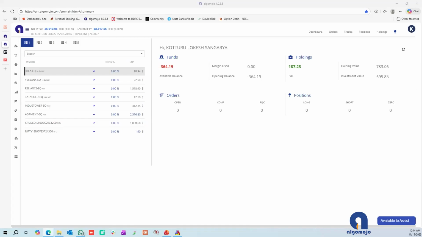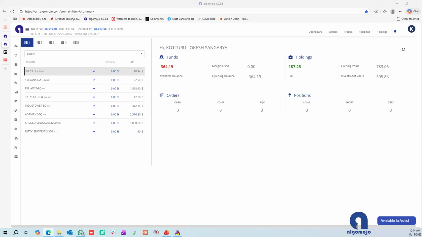So if the price reaches, say, 75.5, we will send the exit order to the exchange through the broker, and it could get executed at the same price very rarely, or it could be a slightly higher or lower price. So it goes as a market order. Whatever the market price is running at that point in time, it will be executed at that price. It's very difficult to get the exact price that you're looking at, because it doesn't go as a limit order. It has both advantages and limitations also.